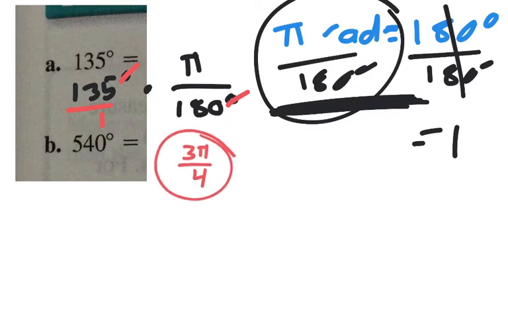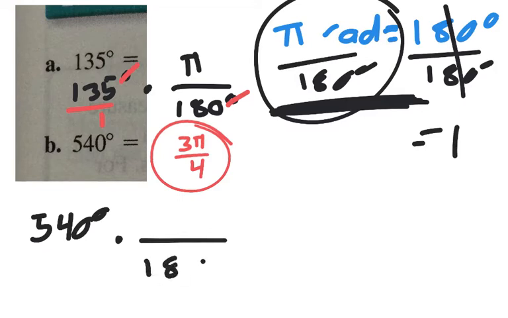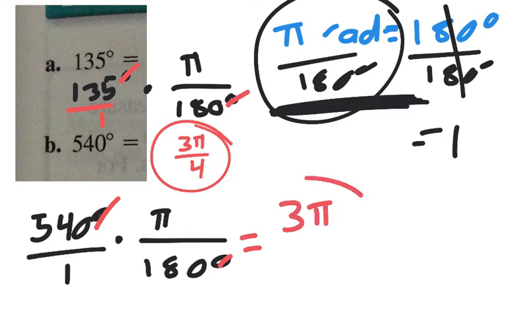So again, you can put that in your calculator and get that. The next one here was 540 degrees. If I'm converting that to radians, again, I want degrees in the denominator. So I'm going to put 180 in the denominator, pi in the numerator. And so again, these degrees are going to cancel. That's why I do it that way. And then 540 divided by 180, that's going to be 3 pi.